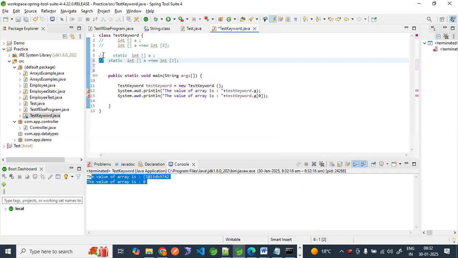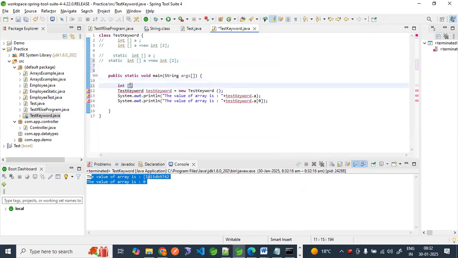Can we use local variable? Yes, I can use local variable also. Like, let me use this. Int array of A. Can I run this? See, it is giving error, na. Okay, it is giving error. So let me remove this keyword. Still error, na. It is because it is asking to initialize.